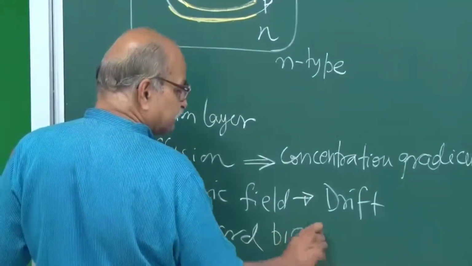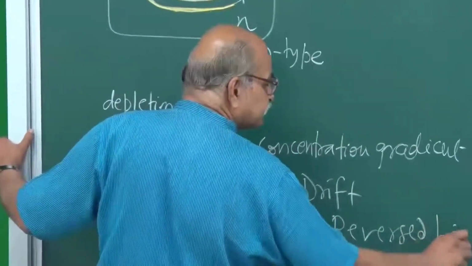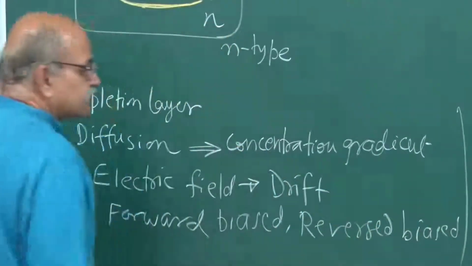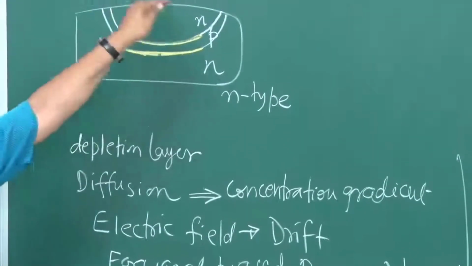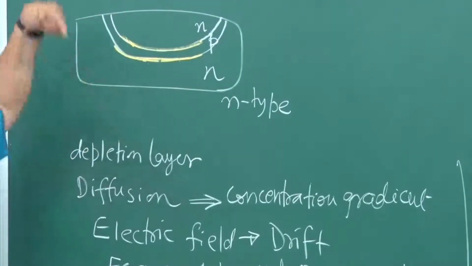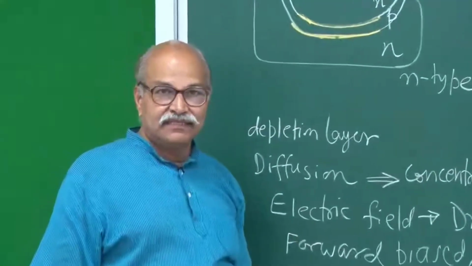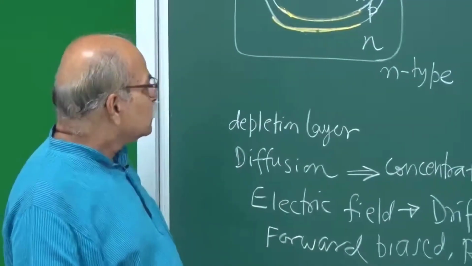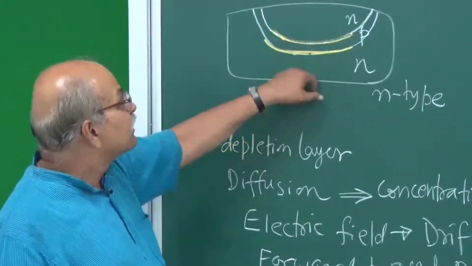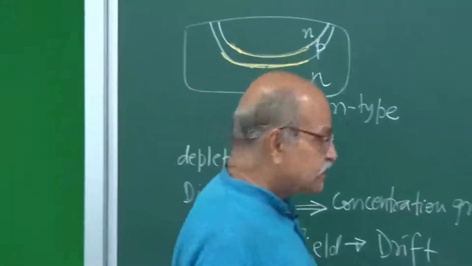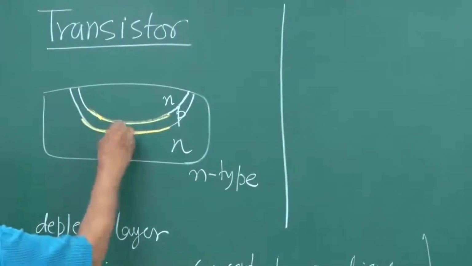So forward biased, reverse biased, all the p-n junction characteristics that we have studied will be here and will be here. And this combination becomes so important. It gives rise to a transistor, and a transistor can do many more applications than a single p-n junction. There are some geometrical and doping characteristics to make it a transistor and give it the properties of a transistor, and that is this middle region, this p here.